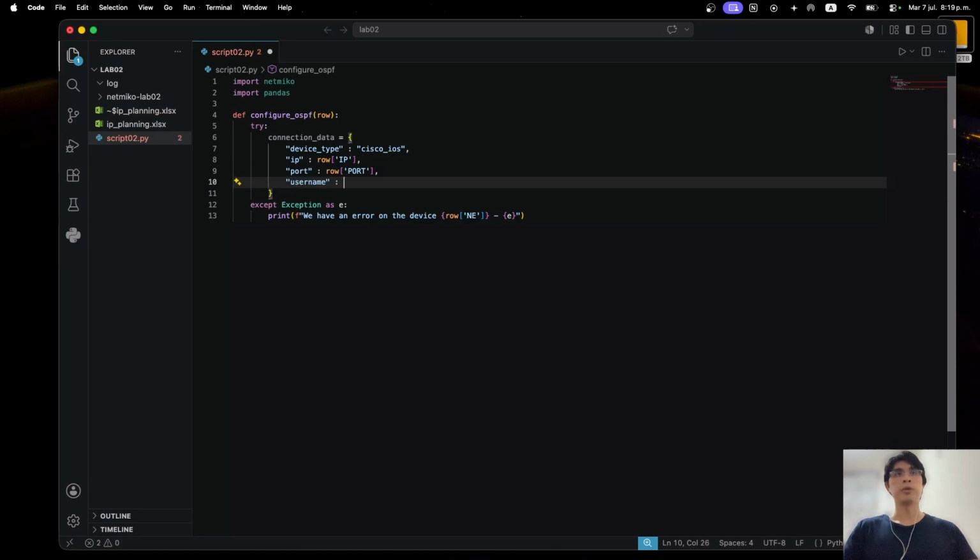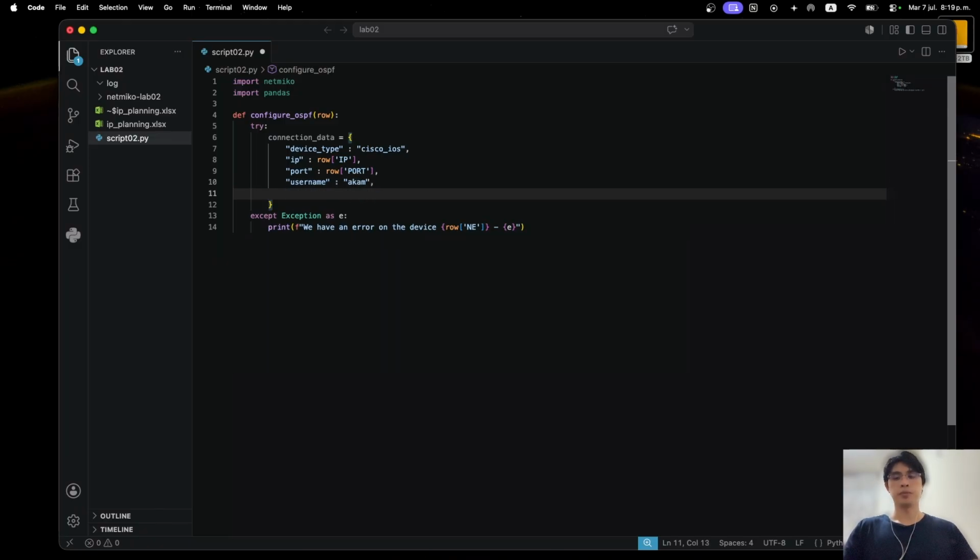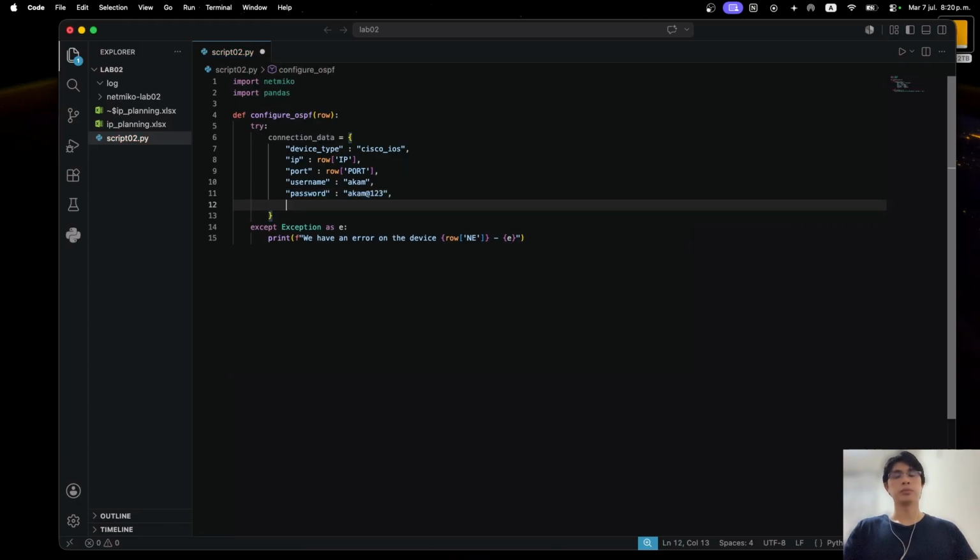The username. This is the information that we configure on the SSH part of our video. At the beginning, we configured the user and password to connect using SSH. So we are going to use that information here. And that's it.